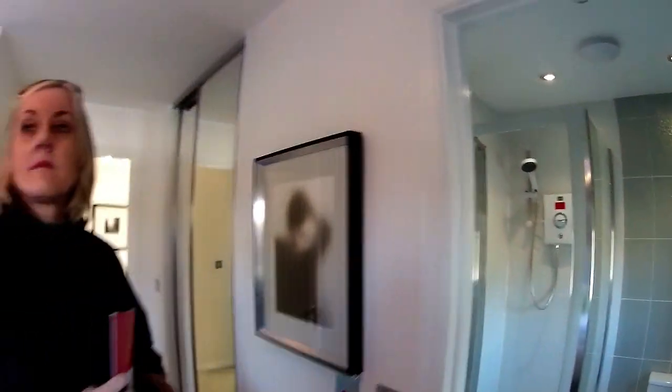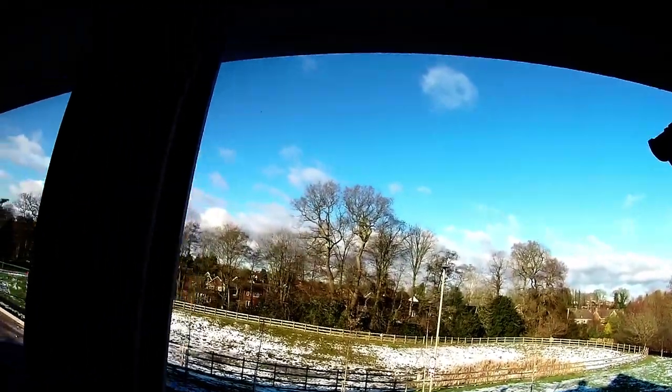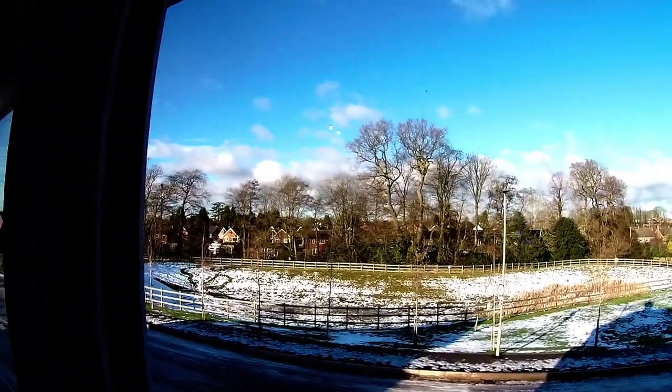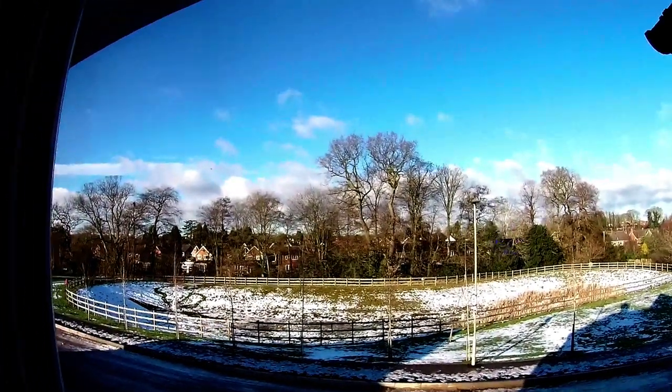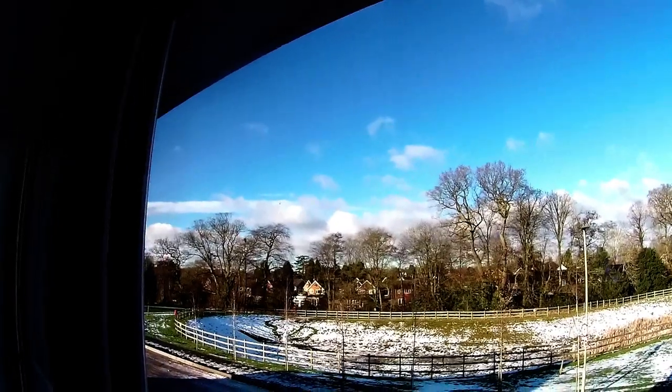Now I just want to say a little bit about Shifnal. It's about six or seven miles out of Telford. It's a town with lots of little shops and a nice little high street. As you can see out of here, you've got Silvermere Park over there — those houses are a very upmarket part of Shifnal. It's a great little town with all the usual amenities like doctor surgeries, vets, plenty of schools, and a large senior school here. It is a nice view.